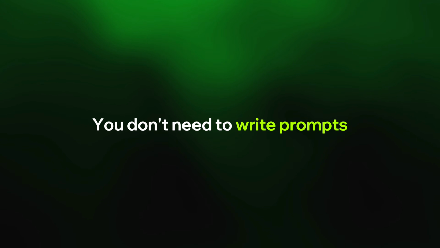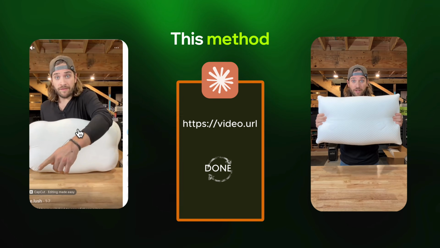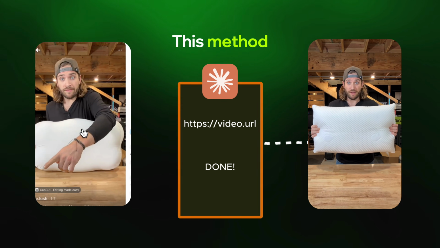And the craziest part, you don't even need to write prompts anymore. No more copying and pasting between ChatGPT and different other tools. With the method I'm going to show you in this video, all you have to do is copy the link, drop it in Claude Code, and it handles the entire setup for you. But before I explain anything, let me just show you what happened when I dropped the viral TikTok video and 2 product images into Claude Code.